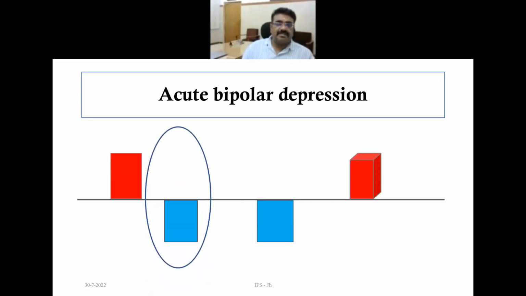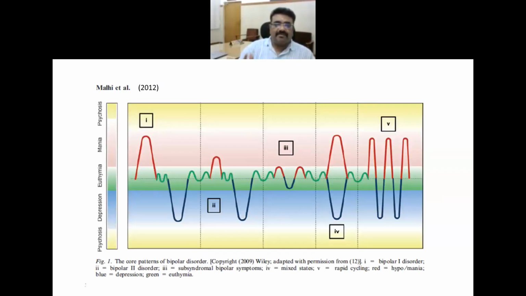So this is what we're talking about. When you have the history of a past manic episode, the diagnosis is fairly clear, and you make a diagnosis of bipolar depression. Irrespective of what kind of bipolarity may be there, whether it's bipolar 1, bipolar 2, cyclothymia, or mixed affective states, you find that the depression can be quite disabling, quite moderate to severe.